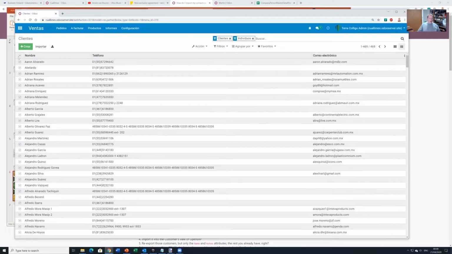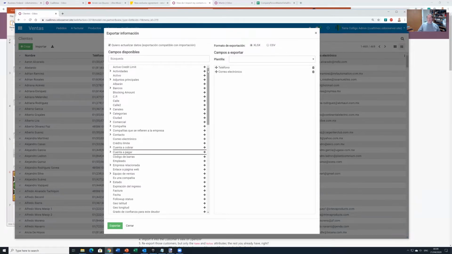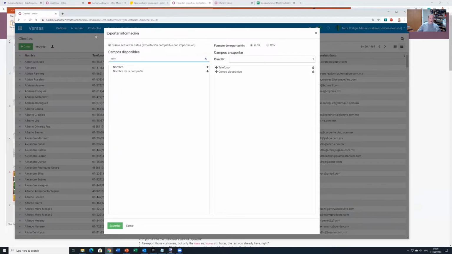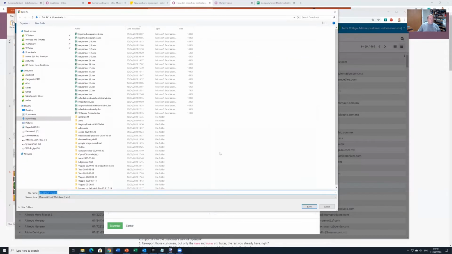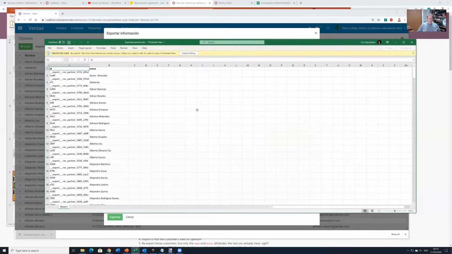And now we export these. And I want to match update so we can get the ID. And the only thing we need to know is nombre or name, and we don't need anything else. So we are now exporting this. And these are persons exported. So now let's see if I got this right. Yes, I got it right.